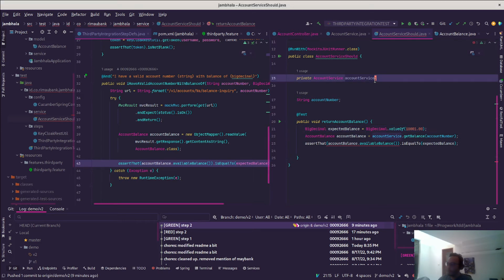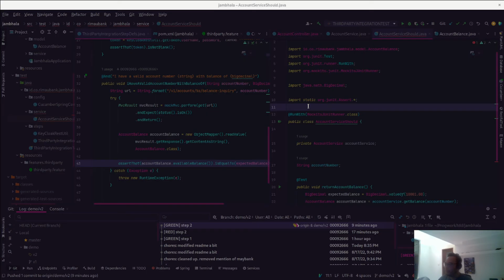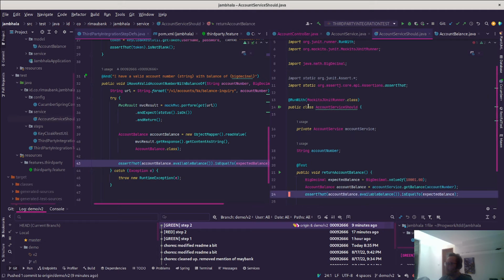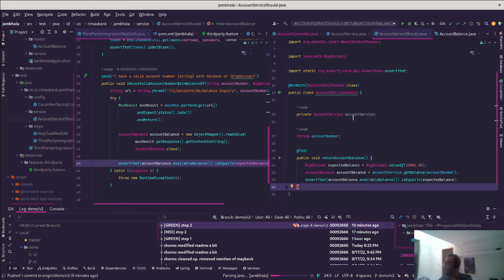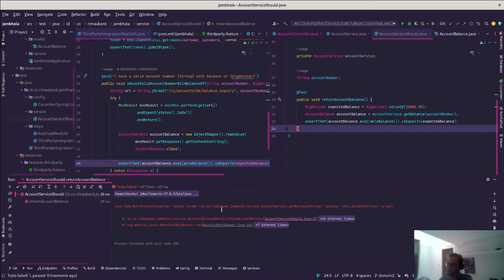So let's just import directly. Okay, now let's run this. Account service should return account balance. Cannot invoke because it's null.